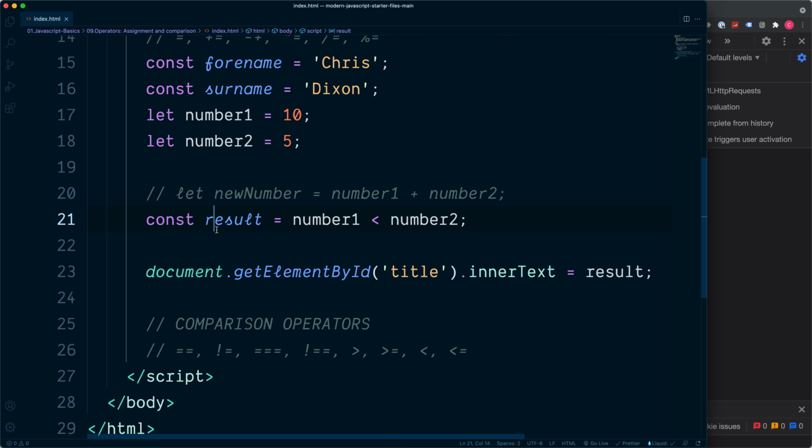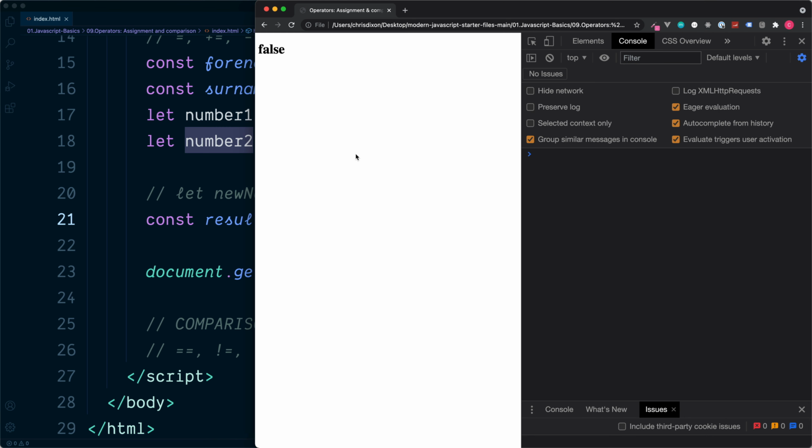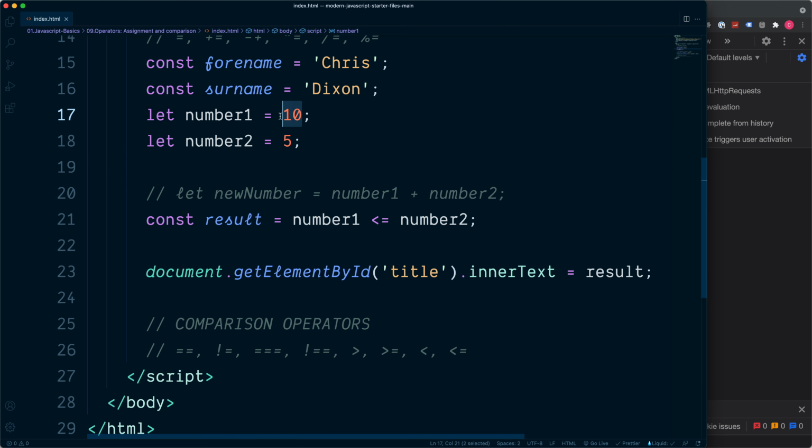And finally, the last thing we want to take a look at in this video is we can also combine this less than and greater than symbols with the equals. So we can check if number 1 is less or equal to number 2. This one will be false, but we can change these variables to be the same. These are both equal, so now this should be a value of true. And we also have access to the greater or the equal to version as well.